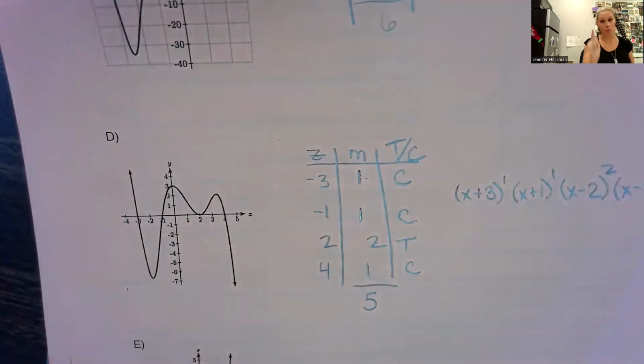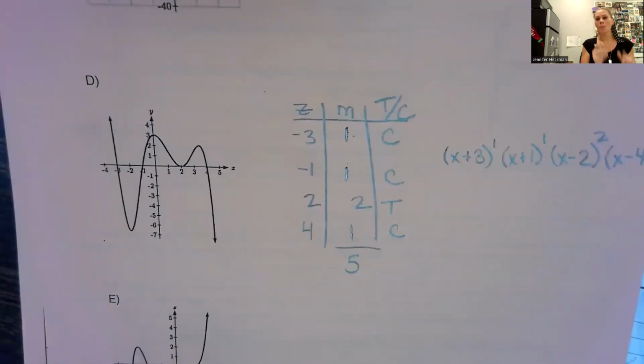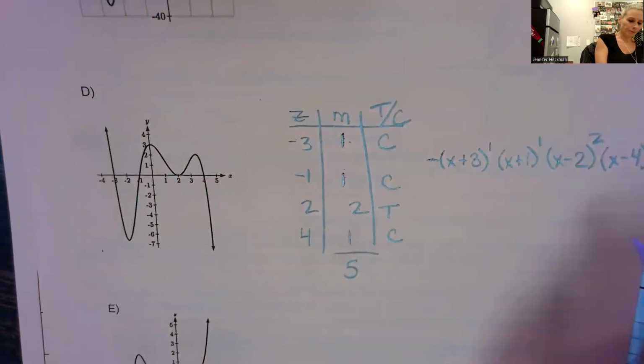Now, one more thing to check. Is it going to be positive or negative? Well, remember, think of our disco. If it's positive, our left side goes down, our right side goes up. But as you can see, this is flipped. And what makes a function flip? The function being negative.